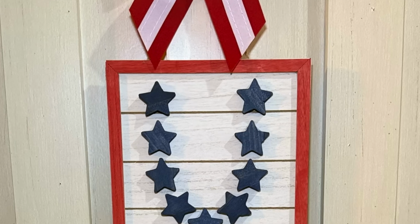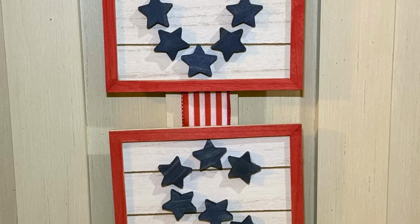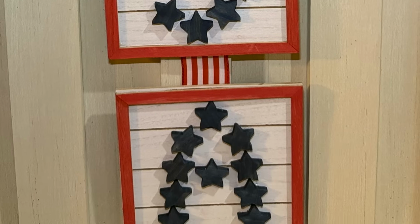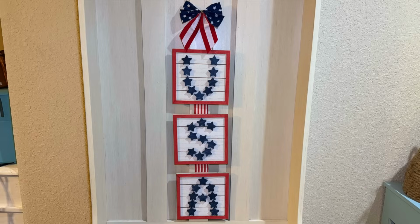It's something that you pick those things up at the Dollar Tree sometimes. You're like, oh, I'll need those. And then you're like, what in the world am I going to make with all of these wood stars? But this was a fun way to use them. Spelling out USA, it's very patriotic. And as you can see, it's a rather large piece. It takes up my entire hall tree there to show it to you.